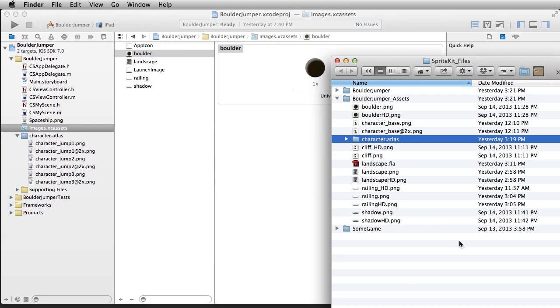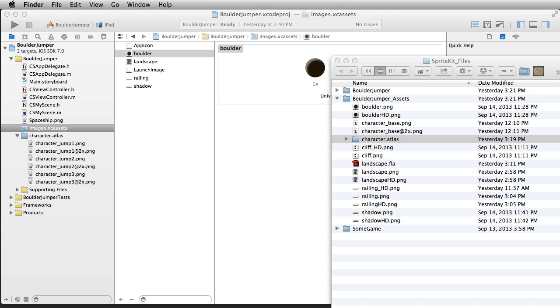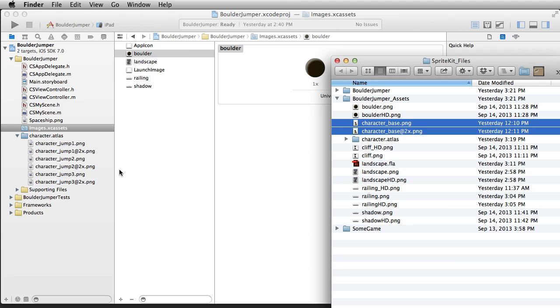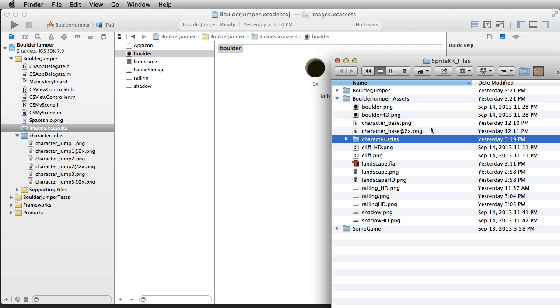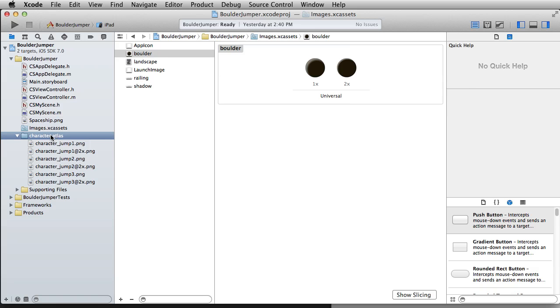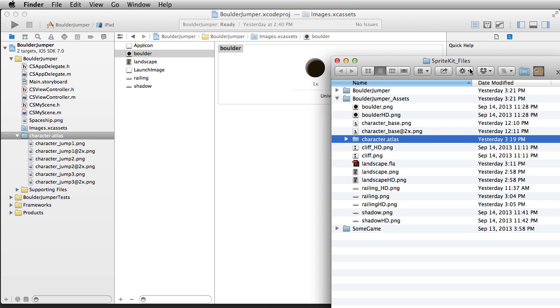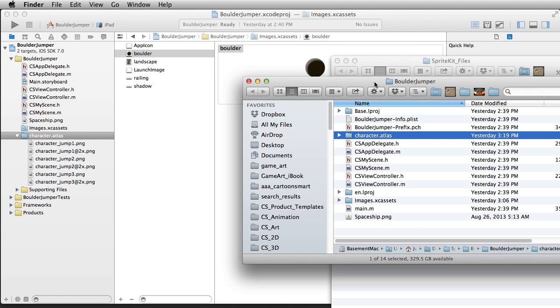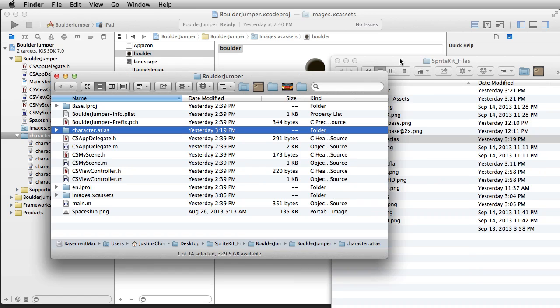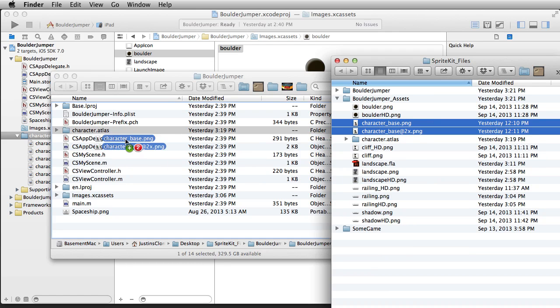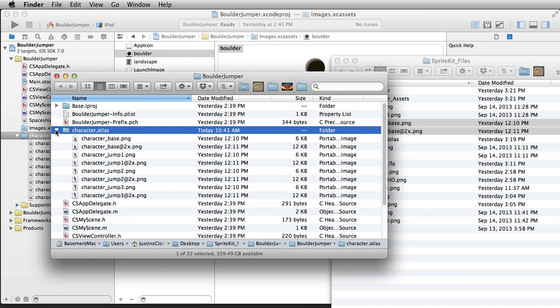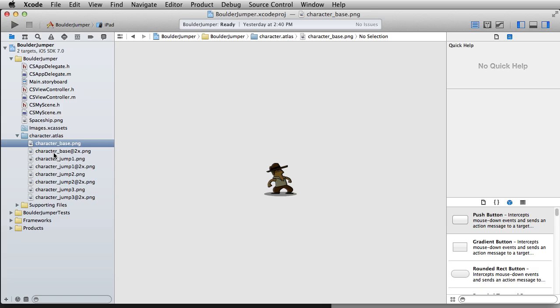One neat thing about this, which I'll just test really quickly, is this will update whenever I put new files into this folder. So for example, let's put in here this character base, these 2 images. Keep in mind that just dumping them into this one is not the same as this folder anymore, because this got copied into the project. So an easy way to get to it is just to go to show in Finder, and there it is. Okay, so just to test things out, let me copy those into there, and sure enough, they are magically imported in here.